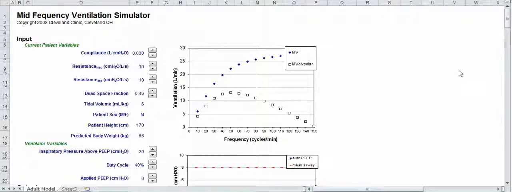And it's a nice tool, not only for mid-frequency ventilation, but it is based on all the models for pressure control ventilation. So not only can I use this simulator to see how mid-frequency ventilation will work, find my optimal frequency for optimal alveolar ventilation, but based on the rules of pressure control, I can look at the limits for tidal volume, limits for minute ventilation, mean alveolar pressure, and auto PEEP.